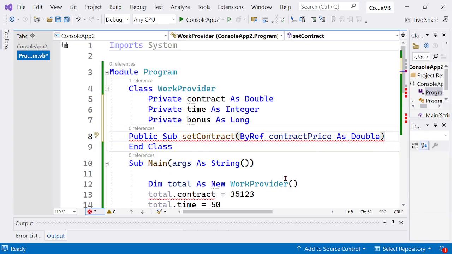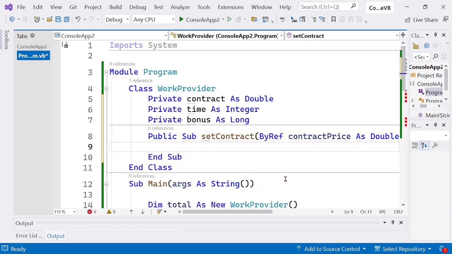When you click enter, you get end sub. So what we're gonna do, we're gonna set contract takes value from contract price. That's it.